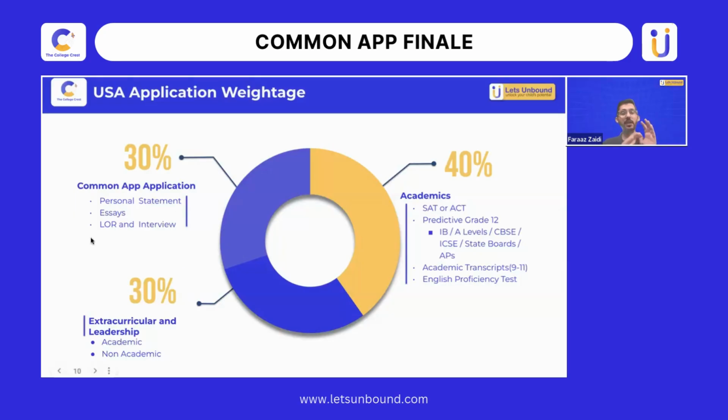The next 30% are your different categories within the personal statement, right? That can be your PIQs, those small short questions that MIT asks, and also the UT questions that you would typically get. So all of that, the personal statement and the essays and the letters of recommendation, which are largely based on this 30%, is the next part of this Common Application or the UC system. So overall, 60% of this journey is things that are beyond your school academics, things that can be used to deduce what you are as a person.